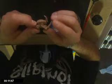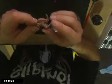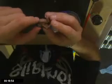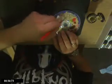So now basically the next process of this video will be dry brushing bleached bone. So I use, as I said before, the Games Workshop stuff. So now dry brushing, as I'm sure many of you guys already know, is where you put your paint on the brush and you basically wipe most of it off. So you're basically left with very minute amounts of paint.